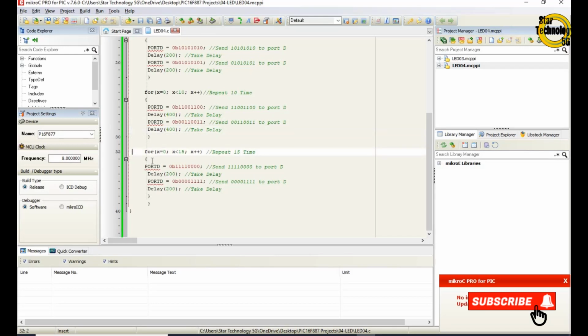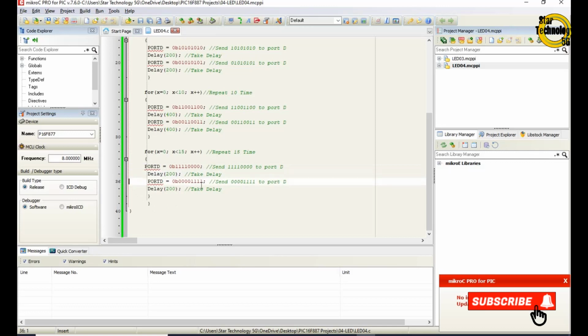Next, create another for loop for another pattern. For x equals 0, x less than 15 and increment the value of x. This for loop repeats 15 times. PORTD equals 0B11111000. This line sends 11111000 binary code to port D. And call the delay function and give a value of 200.